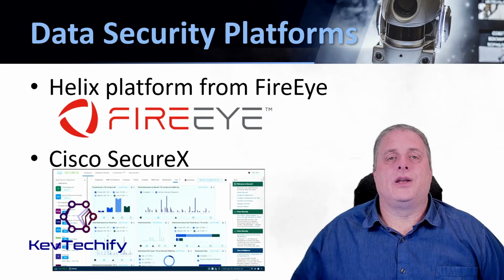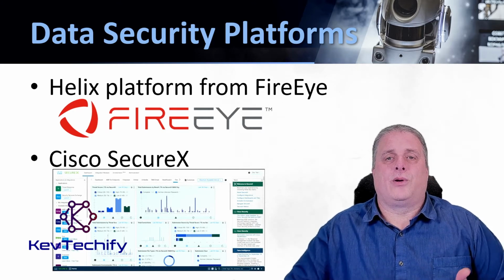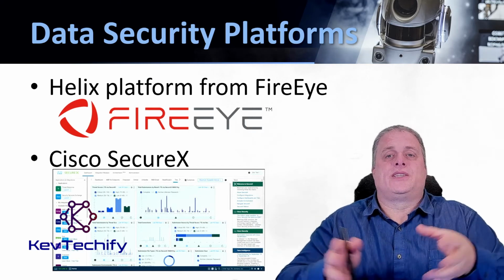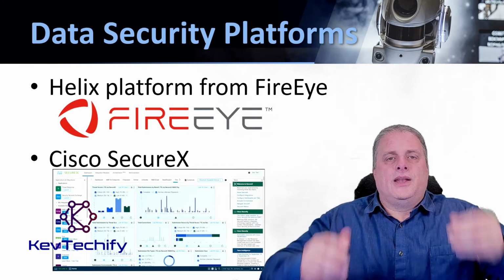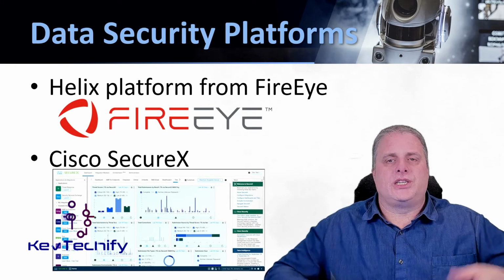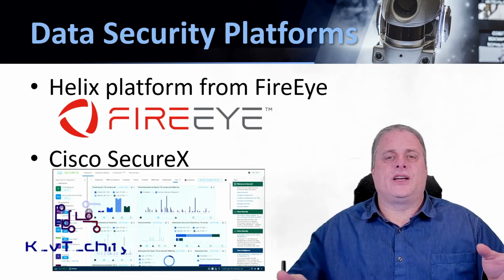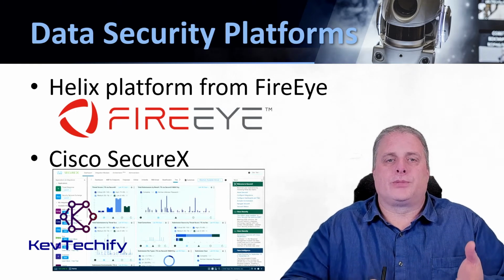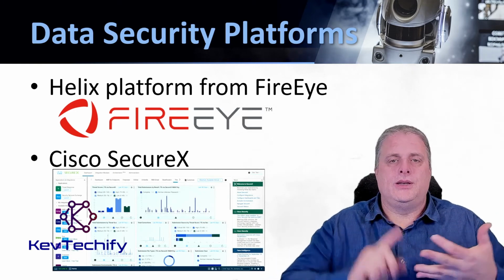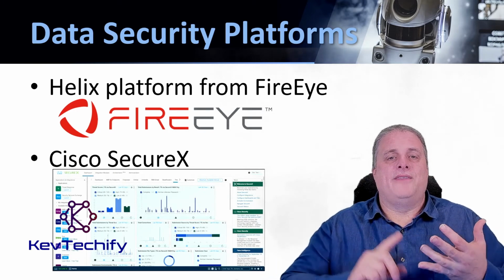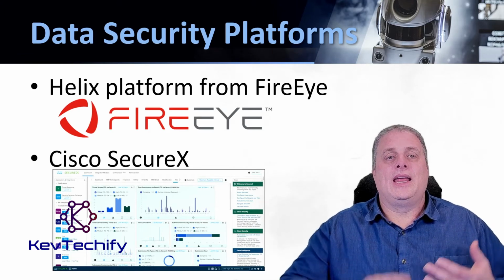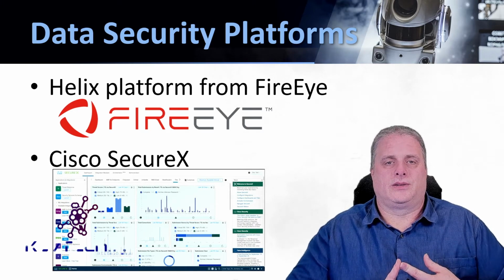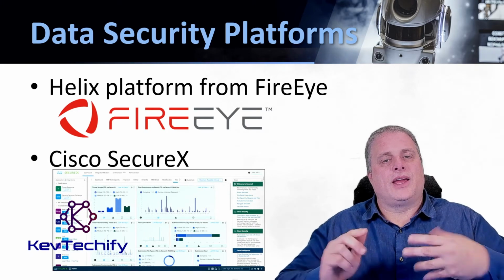One data security platform is the Helix platform from FireEye. FireEye Helix is a cloud-based security operations platform. Now, this enables an organization to integrate many security functionalities into one single platform. Helix provides event management, network behavior analytics, advanced threat detection, and incident security orchestration, automation, and response for threats as they are detected.